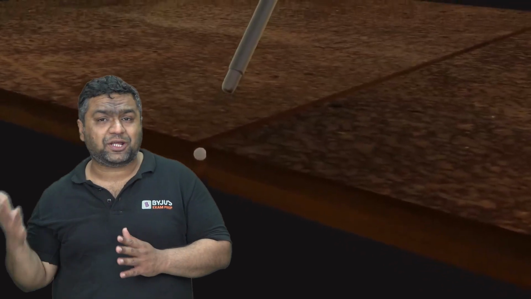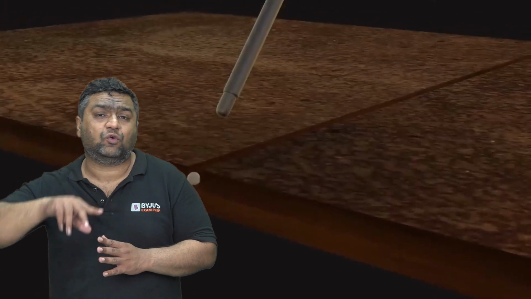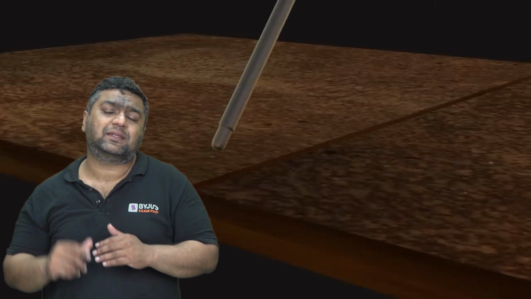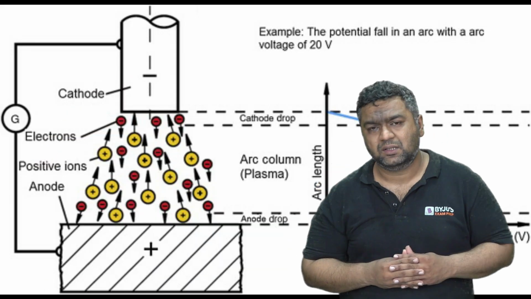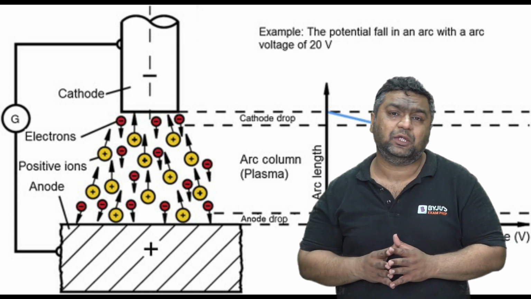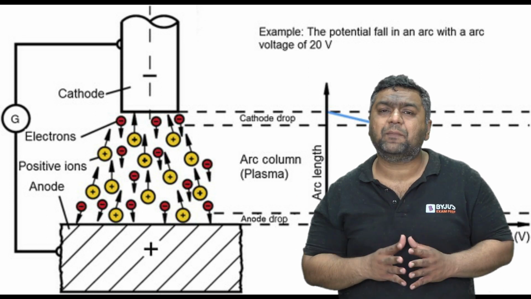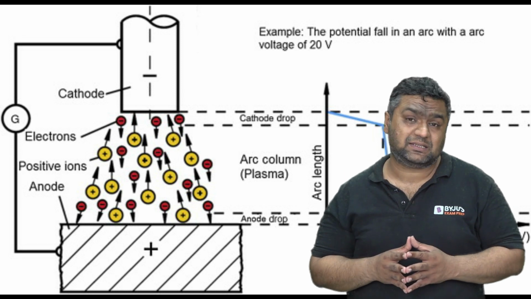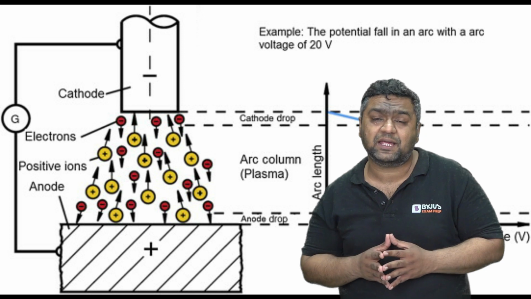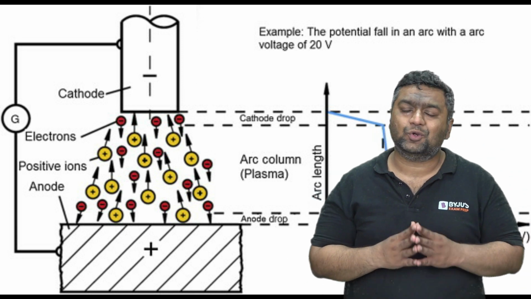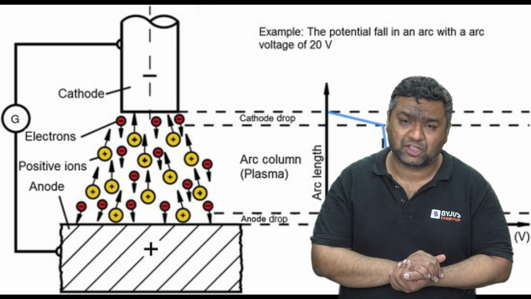Air is an insulator. So even though a potential drop is provided, current cannot flow directly. When the electrode and workpiece come together, the air gap between them reduces. There comes a point where the potential drop provided externally is capable of making the air ionized. When the air gets ionized, converted into positively charged ions and negatively charged electrons, then as per the law, you know that opposite charges attract each other.